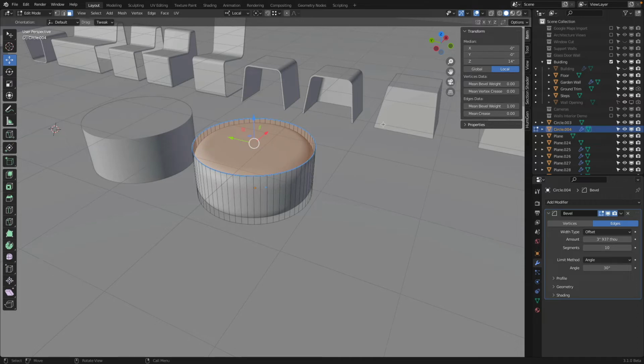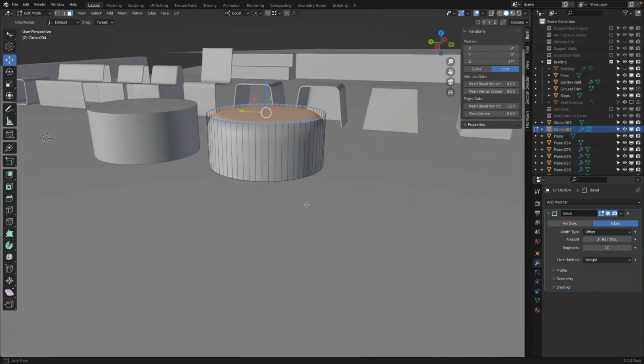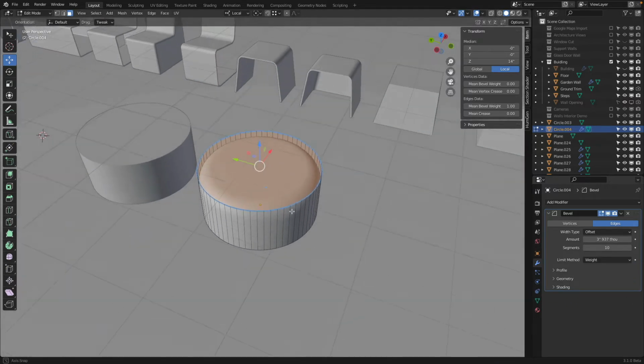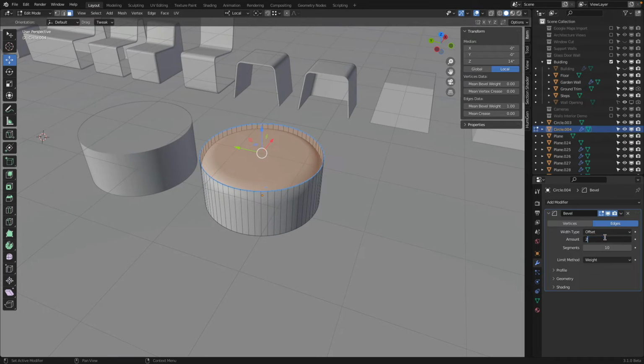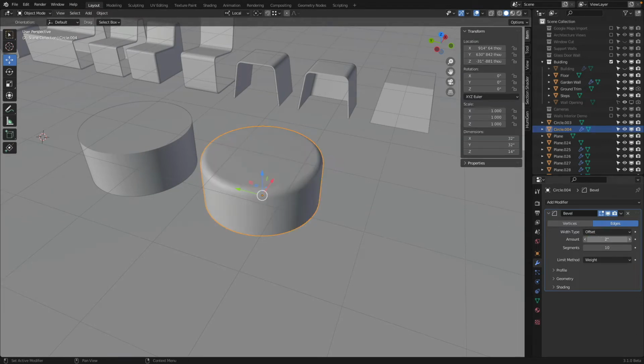But nothing really changes. That's okay, because we didn't tell this yet. Round this, but use the painted edges. Click. Look at the bottom. It's not rounded anymore. You see? Okay, let's set this to 2. In object mode, now I can adjust everything quite nicely.